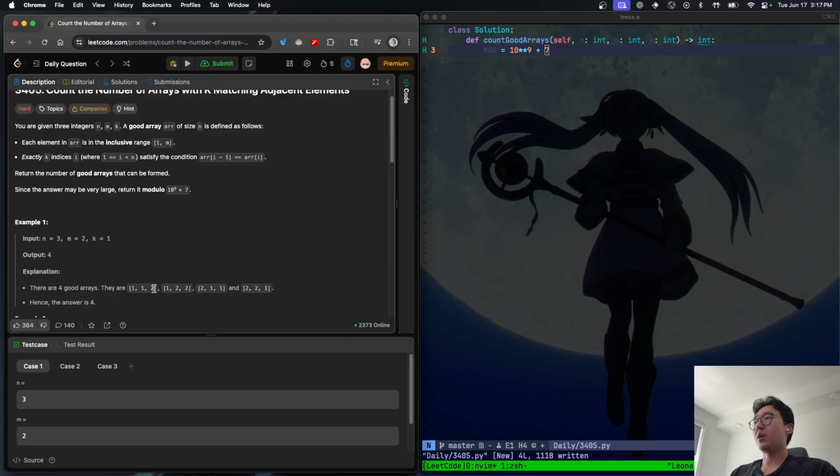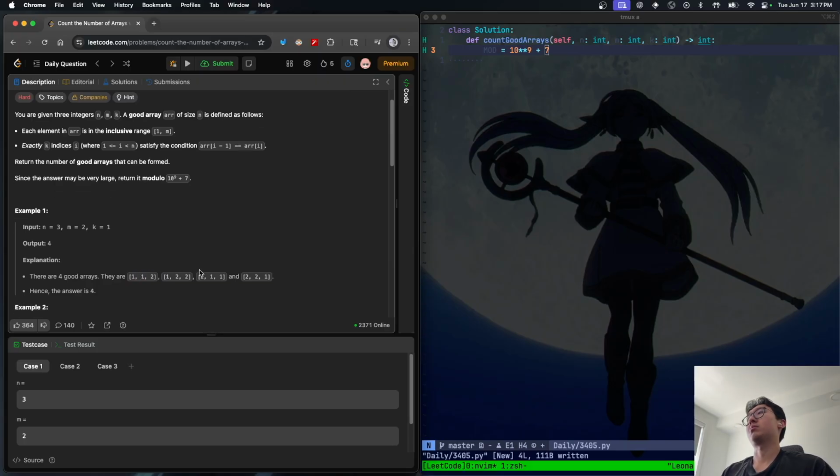We need an array of indices. The indices should be, oh wait, actually, the element should be between 1 and 2. The size, what is n for again? Well, a is 1. So i minus 1 is equal to index i.